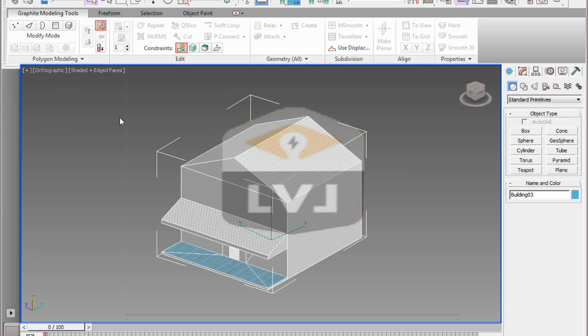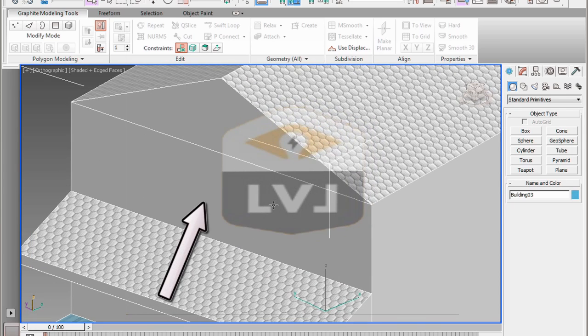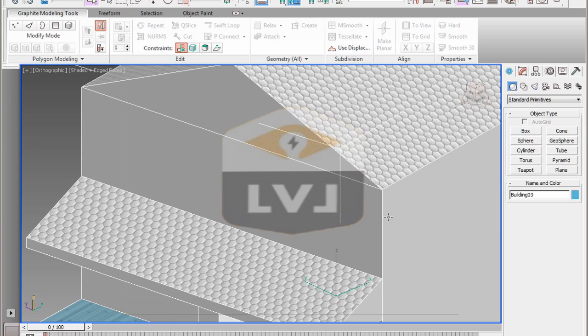We'll zoom in on the front portion of the building. We're going to place the window in the middle of the wall in the upper portion of the front of the building. The size of the window at this point is not an issue. We just want to build in a little bit of extra detail. Initially, we're going to work in the sub-object edges level.